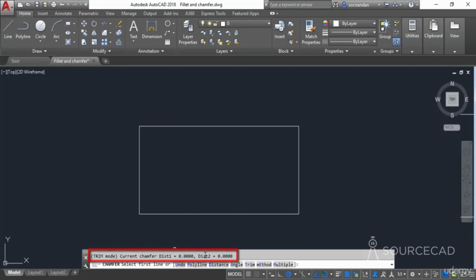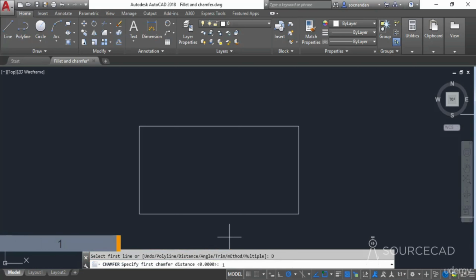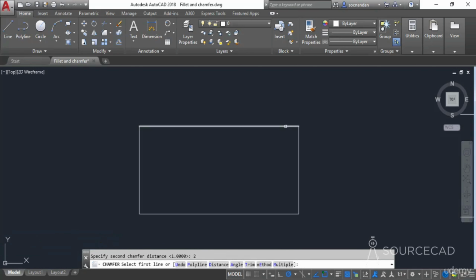So we need to change these parameters. So select the distance option and enter 1 as the first distance, and now enter 2 as second distance. And now I'll click on this line segment first, and then I'll click on this line segment as second. And now this chamfer has been applied.